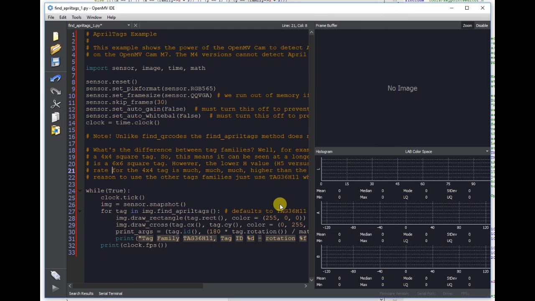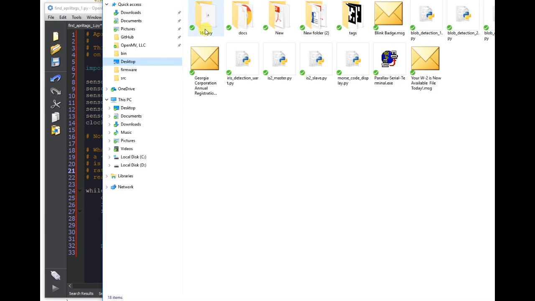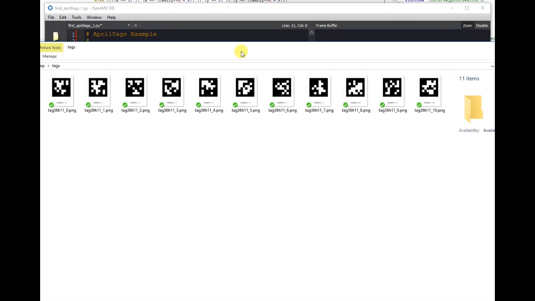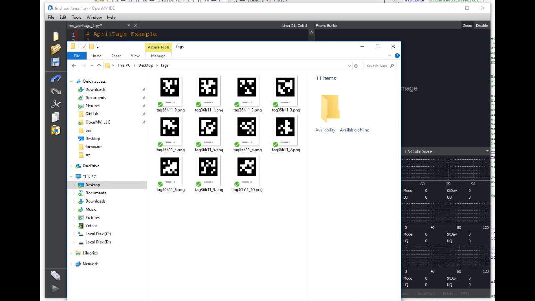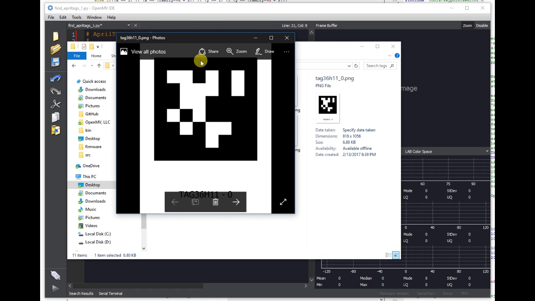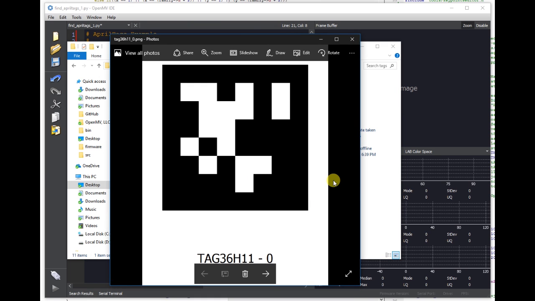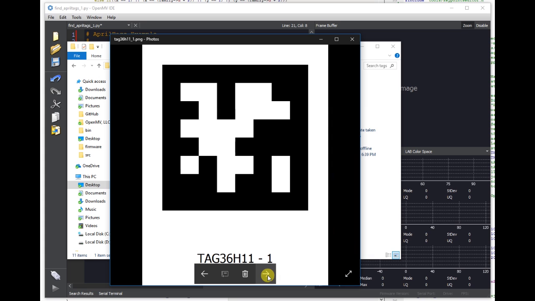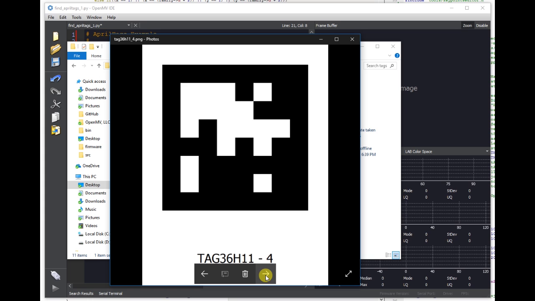Once it's done, you can just open that folder, and voila, you have all the April tags that you want to use ready to go in a printable format that you can print out on 8.5 by 11 pieces of paper. Additionally, the unique ID code of each tag is saved for you in the printout, so you can figure out yourself what this tag means.